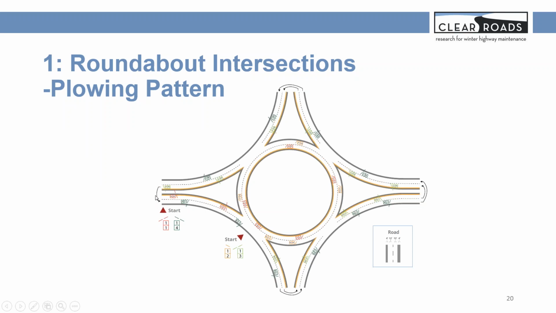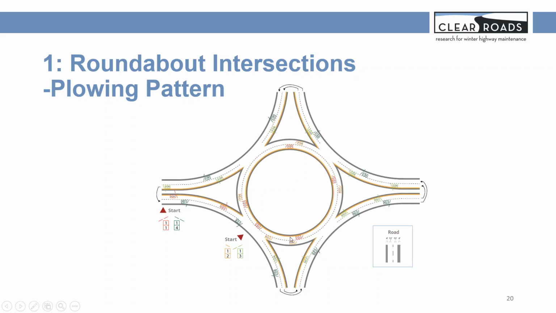As you can see, the truck enters the intersection from the west end. This is the starting point, and with the left wing extended and the front plow, it pushes snow to the left, and it clears the inside lane first. When it reaches the entry point of the roundabout, the truck will tuck in the left wing and reverse the front plow. They used to push snow to the left, but when it enters the roundabout, they only use the front plow and push snow to the right.